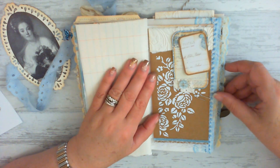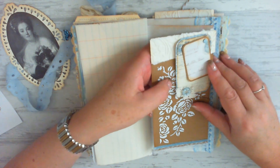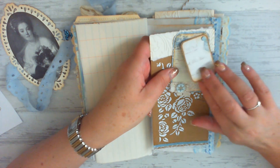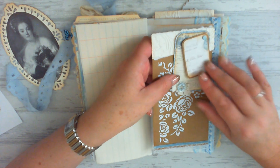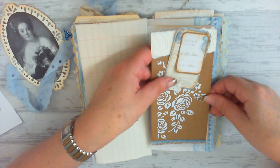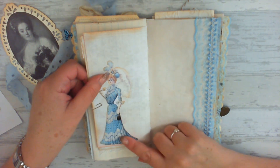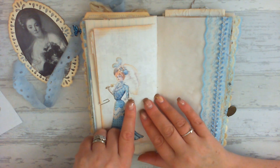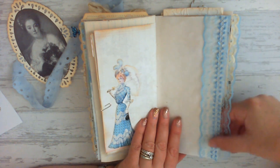Here I've made a tag using my own die cuts, with some embossed card at the top, and I've attached two tags to it. One is from the French blue and cream bundle and the other is from the mini French ephemera bundle — I've just added some trim and a button. I've attached them using a split pin, a brad, so I like the swivel effect on the tag. On the reverse, I've cut out a prison lady from my own stash and glued her there. That is another page from the French floral engravings printables, with tea stained paper and a lace edge.